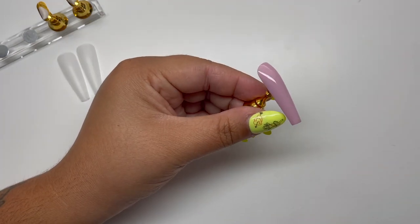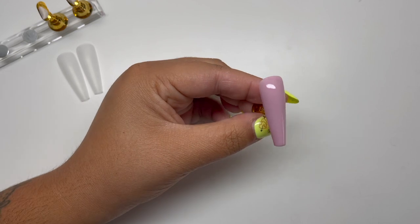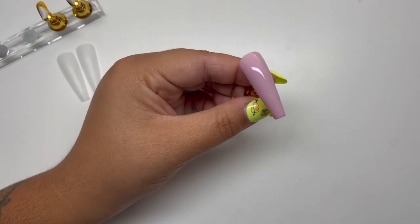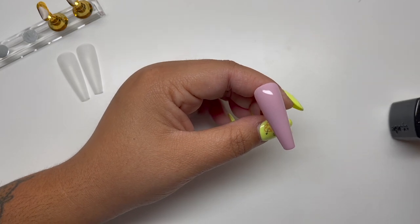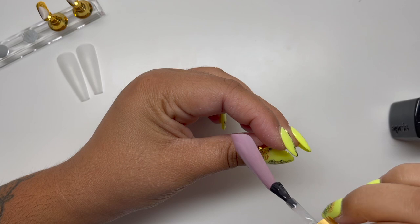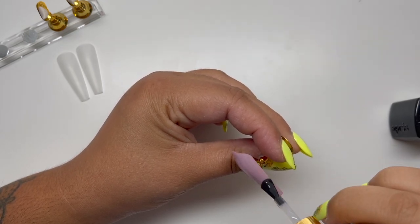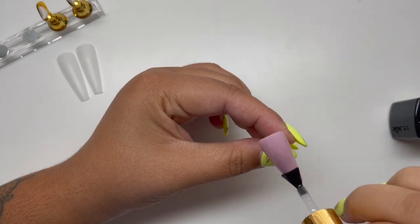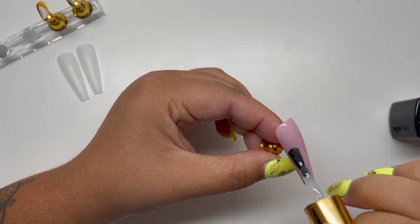Here's the nail painted and cured. I only did one coat on these sample sets just because there's no need in wasting extra product, but I am just going to top coat and I'm going to cure again for 60 seconds and we'll be on to our next method.